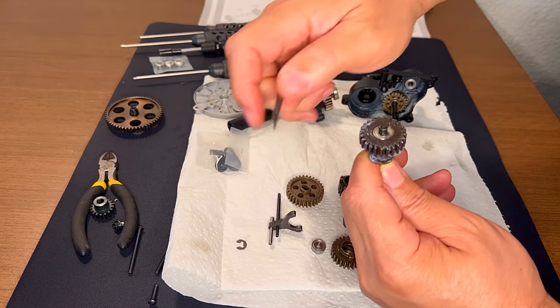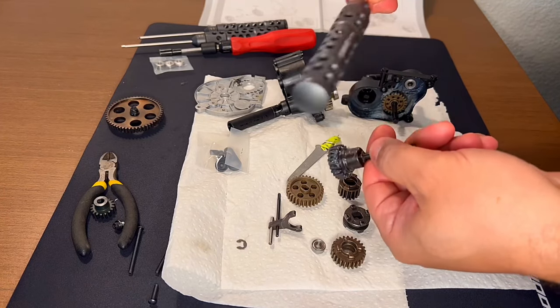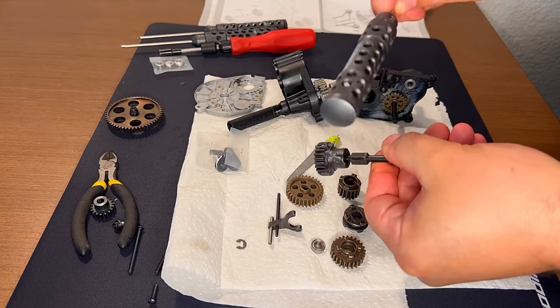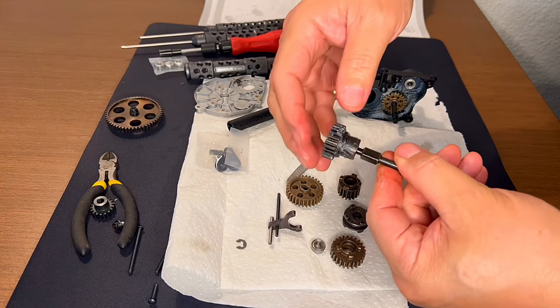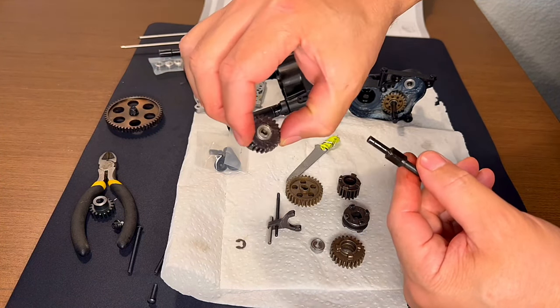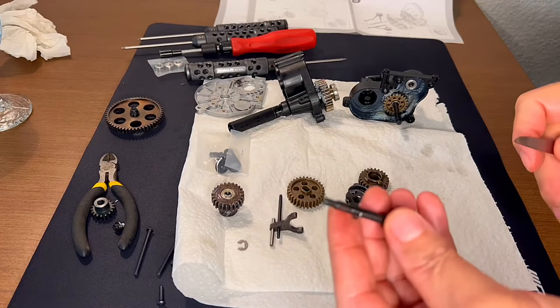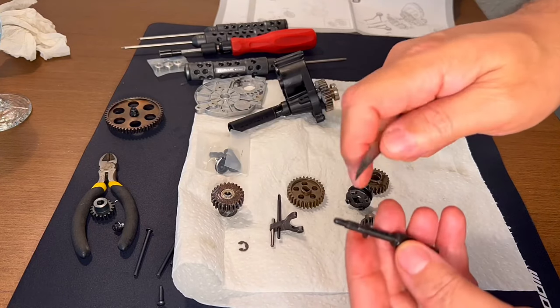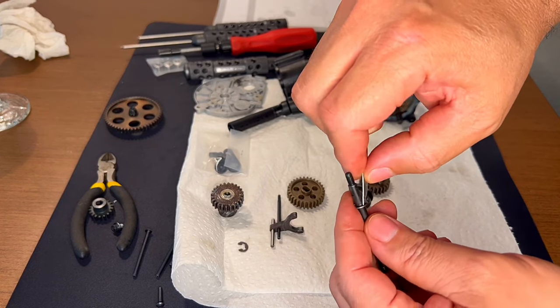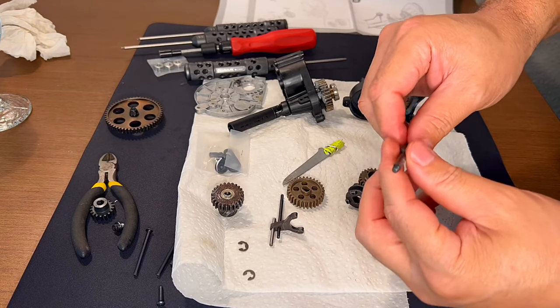Going to put this here, and now this also pops out. It's a little bit tight. There you go. It's off. So this one is not going back inside. We don't need that no more. Guys, we already removed one of the little clips here. We're going to remove this one again. There we go. So this is how this goes.